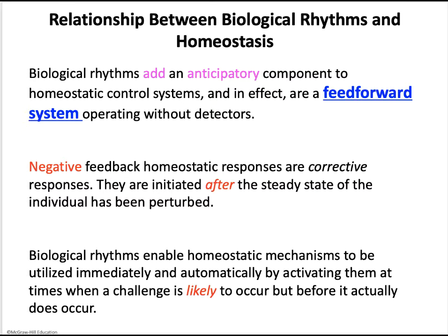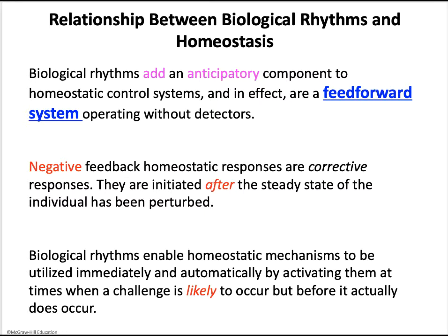So we mentioned 2 types of feedback, but we told you there were 3 types. Positive feedback, negative feedback are the 2 types that we discussed earlier. This is the 3rd type. This is anticipation. It's called feed-forward because you're anticipating the future and your body prepares for the future at this time.